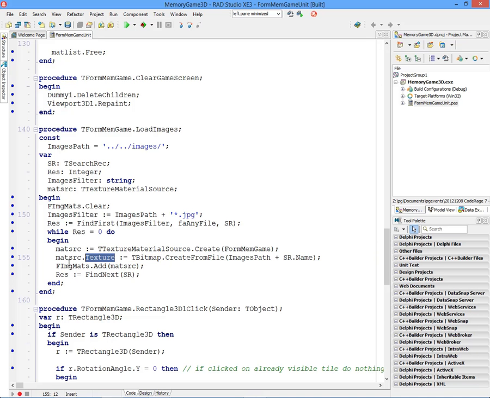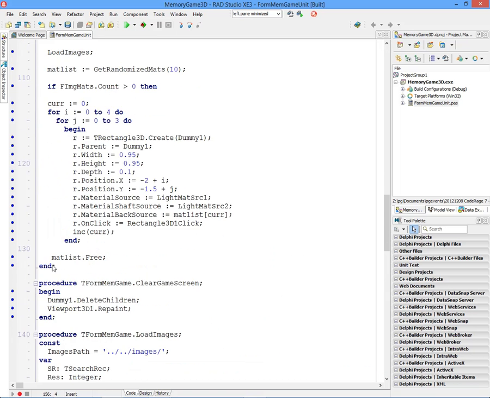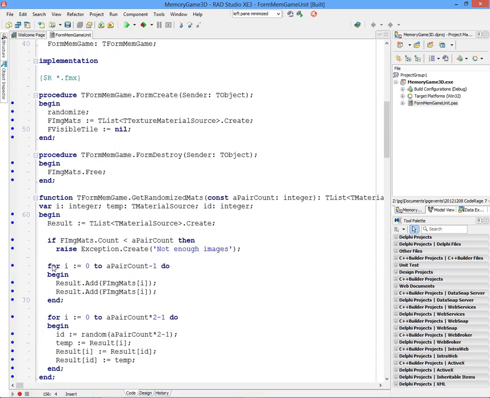When this texture material source is created, I'm adding the resulting texture material source instance to my generic list. In this way, I can build a list of textures based on arbitrary JPEG files. Okay, let's go further.